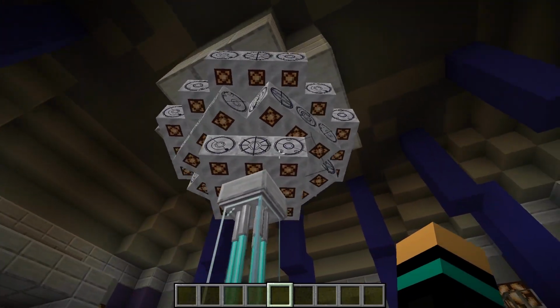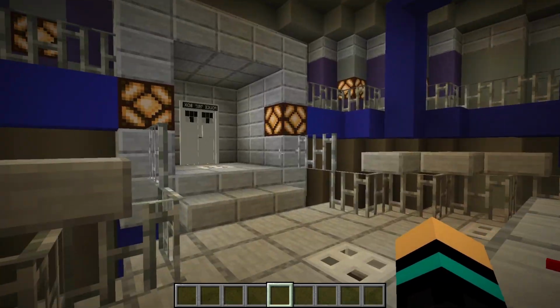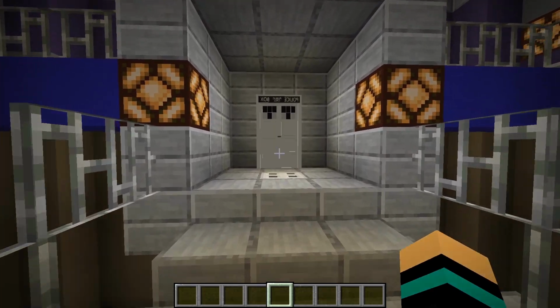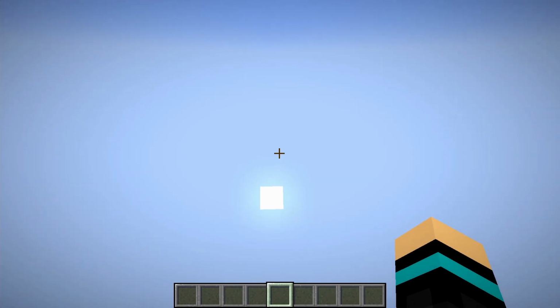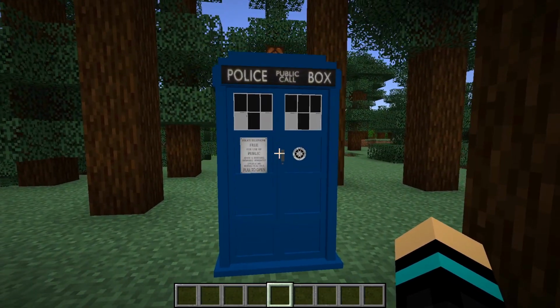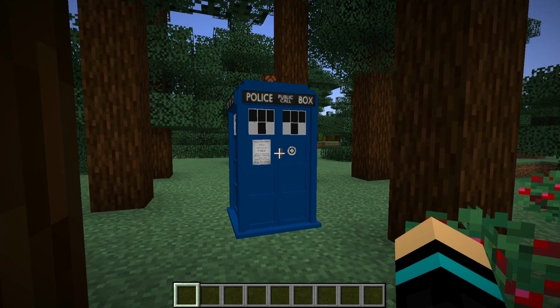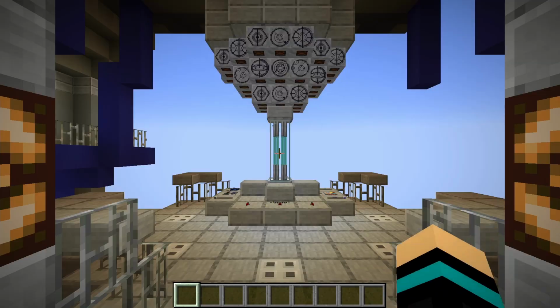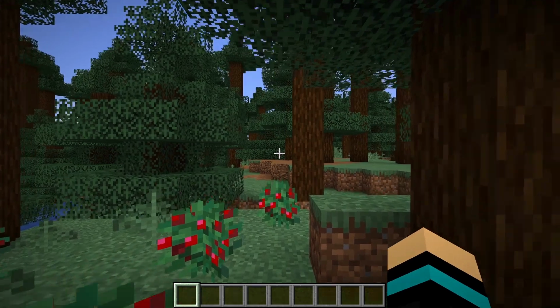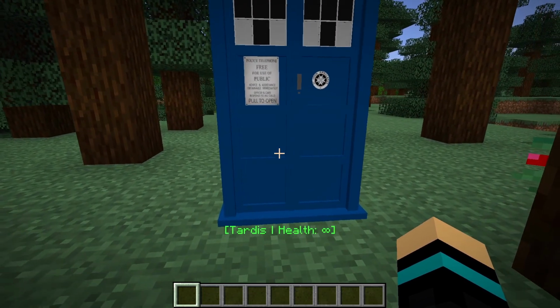It takes some time, but after a short moment we should be at our destination. And as you can see, we're at the correct coordinates. However, you may wonder, we can enter this TARDIS and leave it, so that means the interior has to be somewhere, right? Let's enter it again.